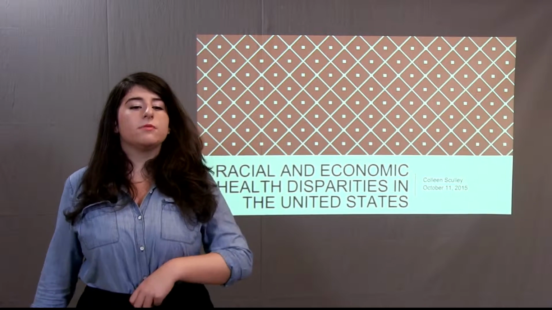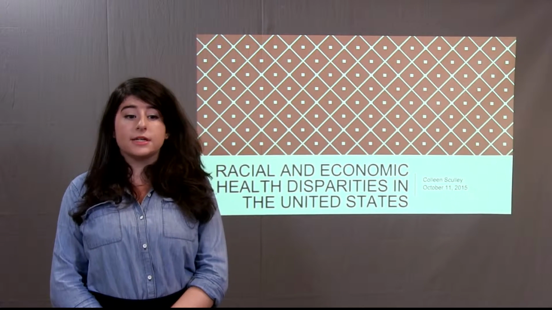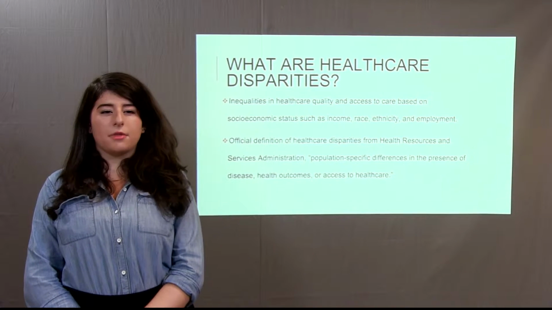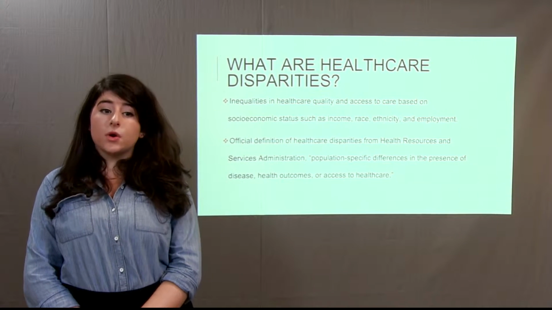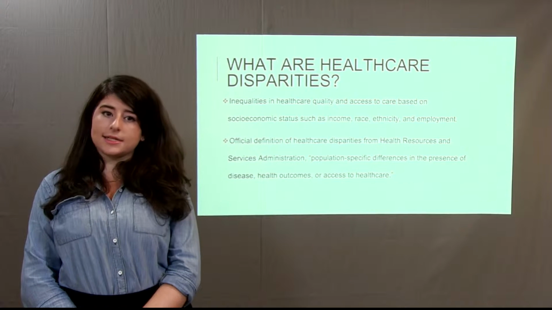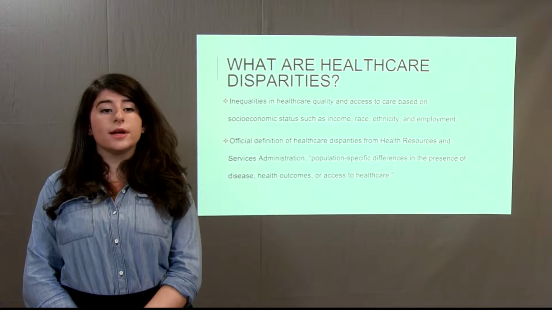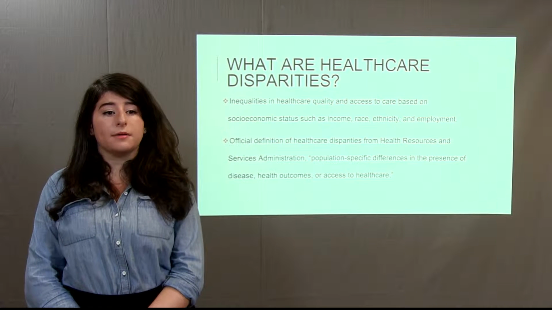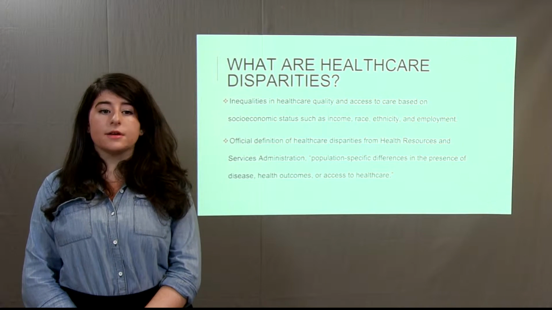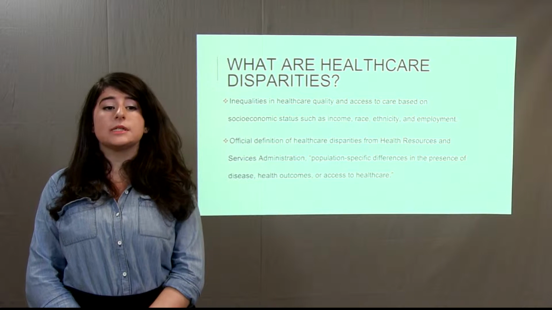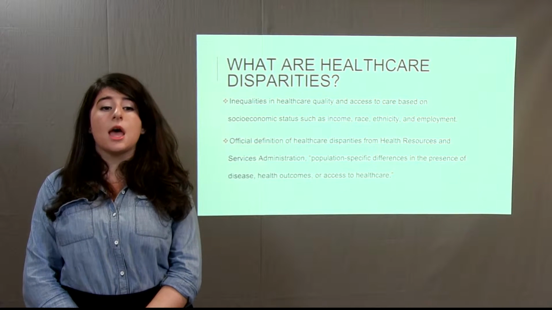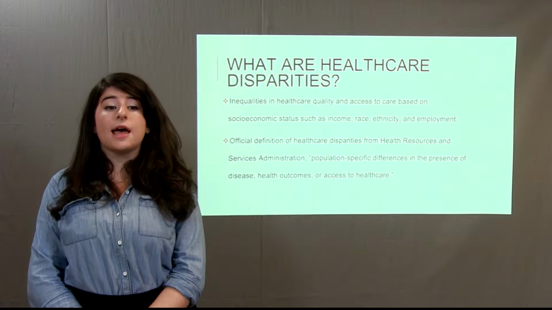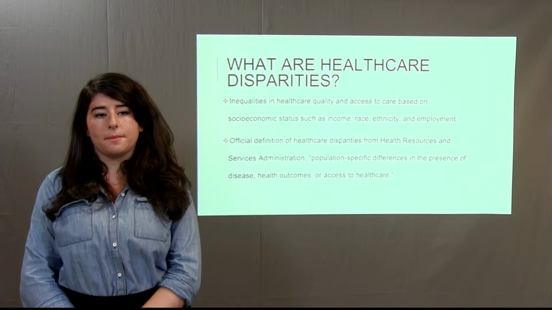My presentation will be on racial and economic healthcare disparities in the United States. First of all, we'll talk about what exactly are healthcare disparities. Well, they're inequalities in healthcare quality and access to healthcare based on socioeconomic status such as income, race, ethnicity, and employment. The official definition of healthcare disparities from the Health Resources and Services Administration is population-specific differences in the presence of disease, health outcomes, and access to healthcare.